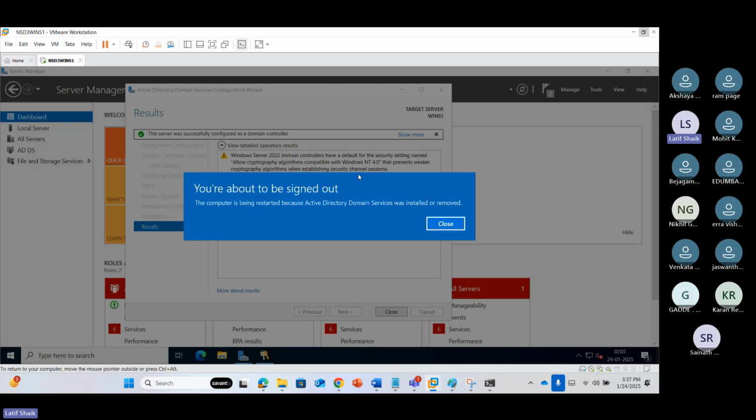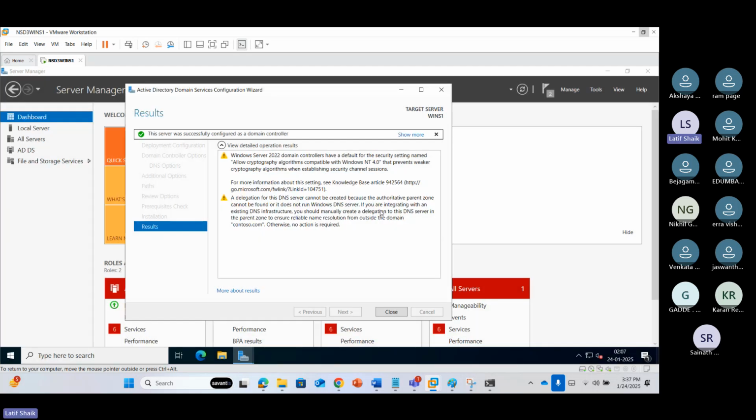It is saying that even if you don't do anything, it will restart automatically.